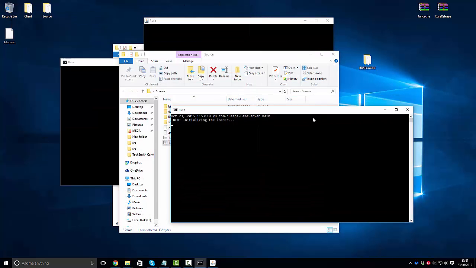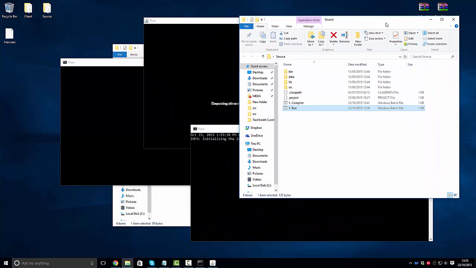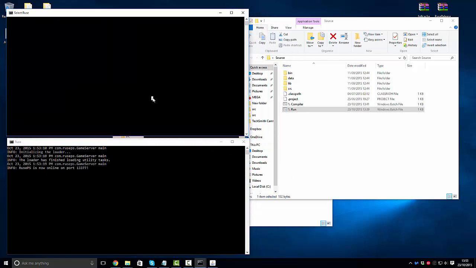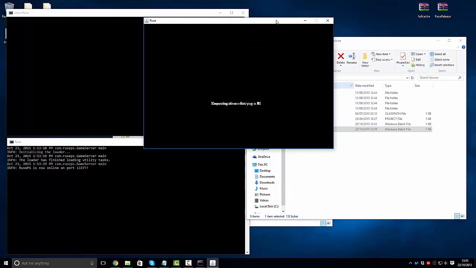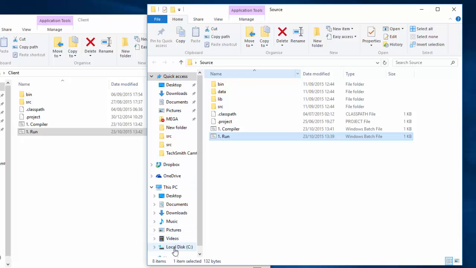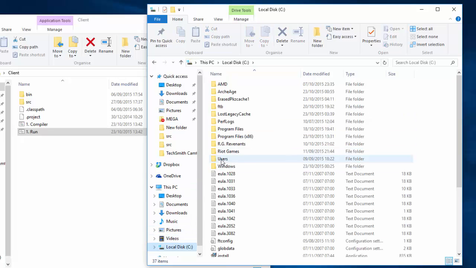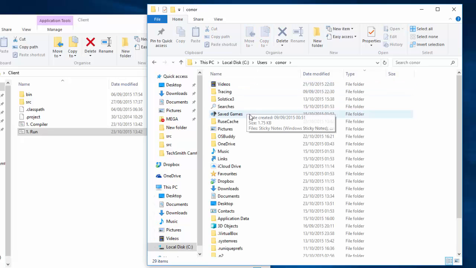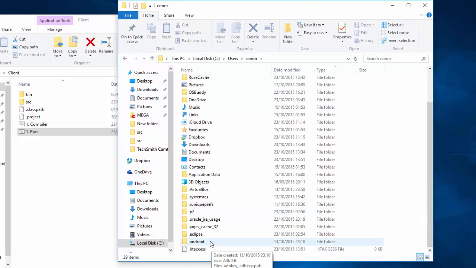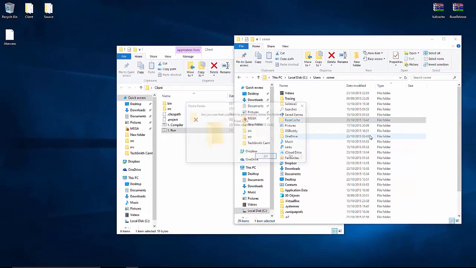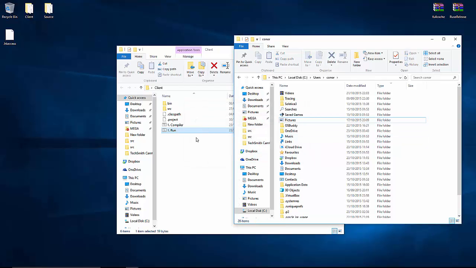To finalize the whole thing, guys, you're not going to believe it. People don't know what the home drive is, or what their user is. How to delete a cache, and that's what we're going to do. If you just click on local disk, click on users, click on your name. Now, all you need to do is look for the Ruse cache, which will have been downloaded the first time you ever tried to run the client. Just delete it. Boom. And now you can run your client.